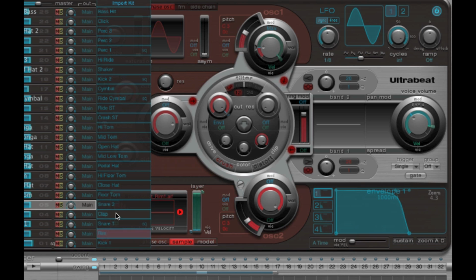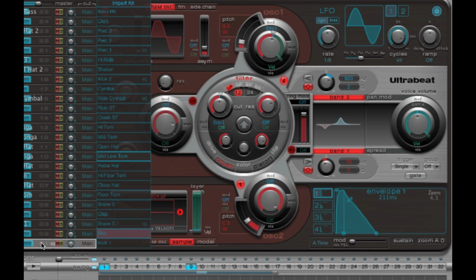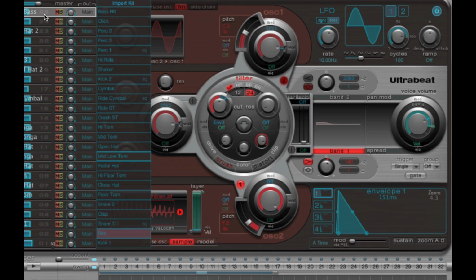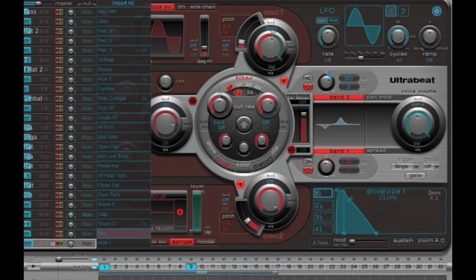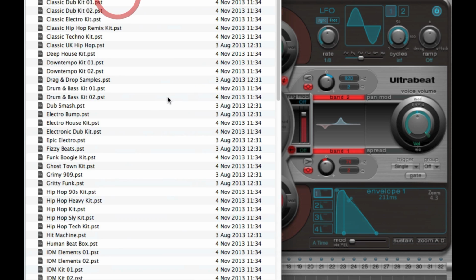Now when you import and drag and drop voices into your current kit in any voice slot position, it doesn't change the MIDI note number. The MIDI note numbers for the voices stay the same, starting at the kick at C1 and working up in semitones to the top voice, which is on C3. Okay, and then when you've finished importing from that kit, you close that, and that's that. Or you import from another kit. Repeat the procedure.